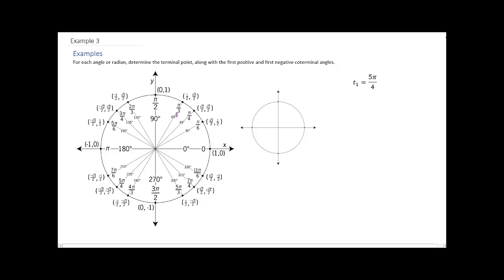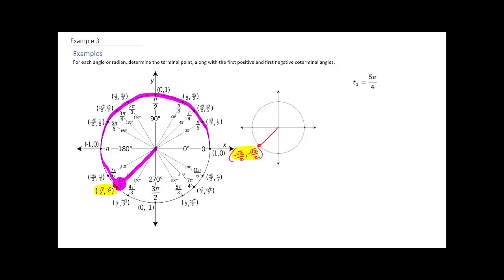Well, where's 5 pi over 4? Luckily, you can just look at your unit circle here. Let's travel around, pi over 2, pi, boom, there's 5 pi over 4 right there. There's where we end at. There's 5 pi over 4, and there's our key point, our terminal point we're looking for. So I'm just going to draw kind of a rough diagram here. There it is right there, and we end up at negative root 2 over 2, negative root 2 over 2. So pretty easy to find when you have the unit circle right in front of you. All right, so there's that first one.